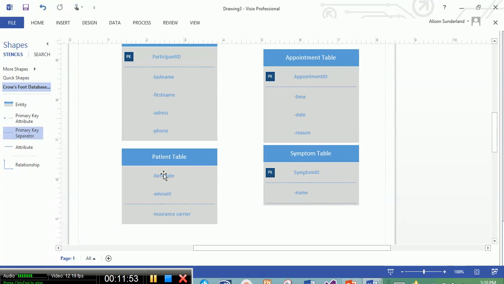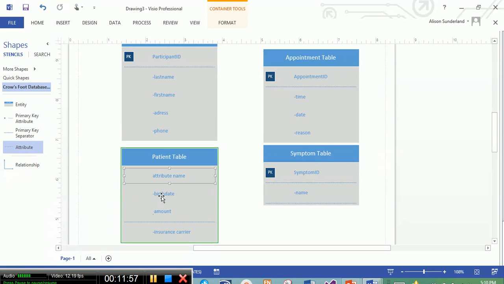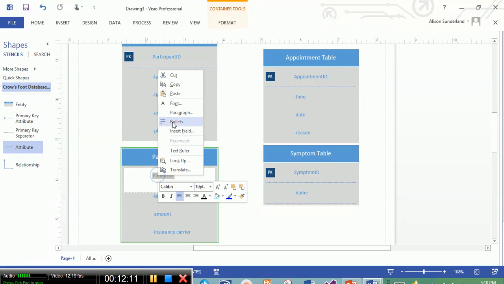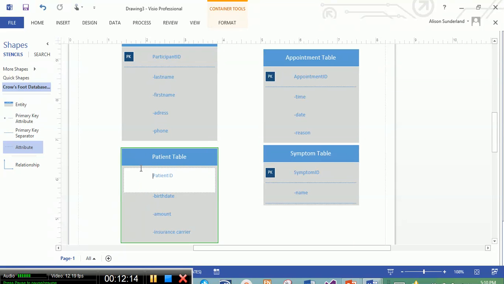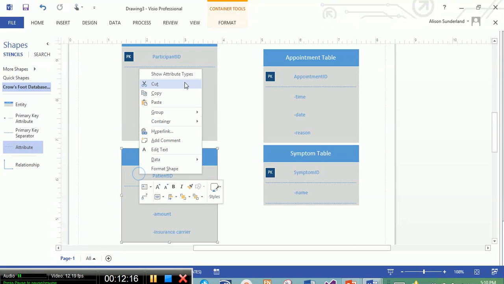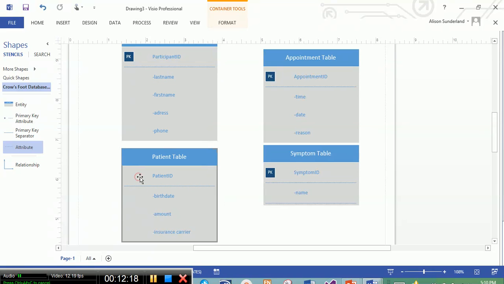And then my patient table. Now, for the time being, I'm going to add an attribute called patient ID. And then we're going to come back in just a minute as we talk about inheritance, and we're going to see if there's a better way that we can handle that. But for now, I'm just going to create a field called patient ID, and I'm going to make this particular attribute the primary key. If I can click on this there, let's see, there we go, set it as the primary key.